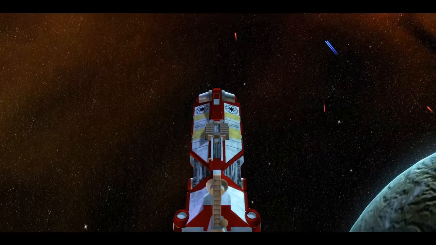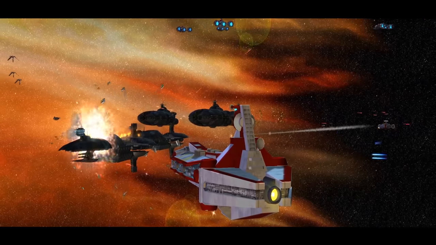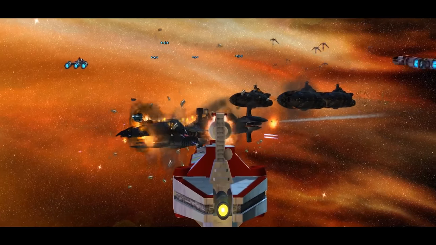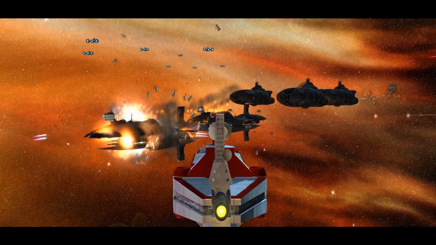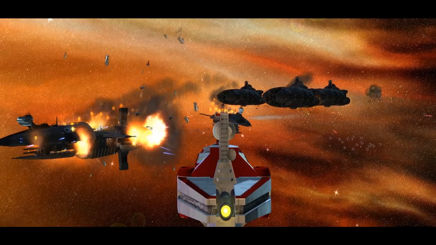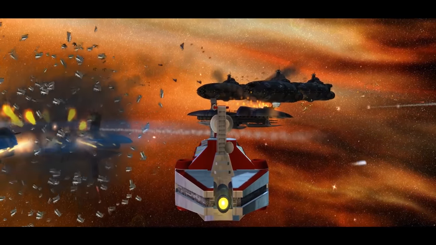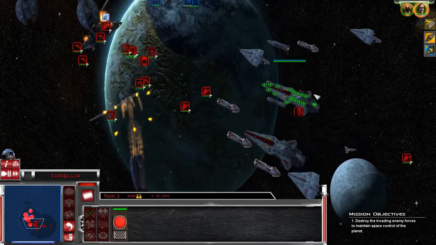Look at this Republic fleet. Bring it at your disposal. All those torpedoes. Bring it on, separatists. You're lining up to the firing range right now. They're trickling in. Looks like the bombers managed to take out that hangar array, hangar bay, because you can see the smoke from here. Beautiful.